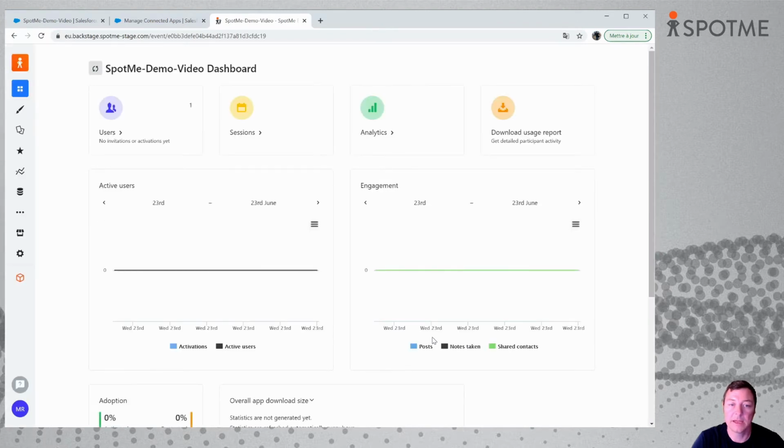There we go. We have a freshly created event workspace on the SpotMe platform.